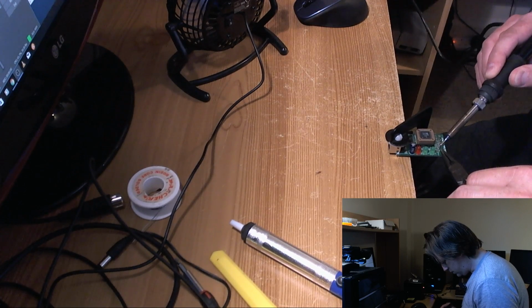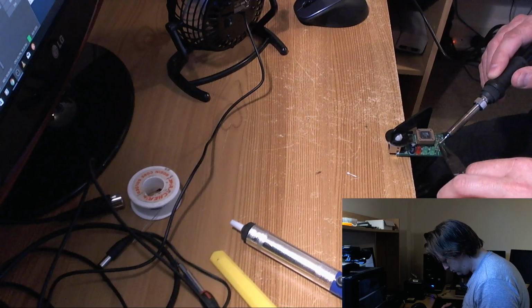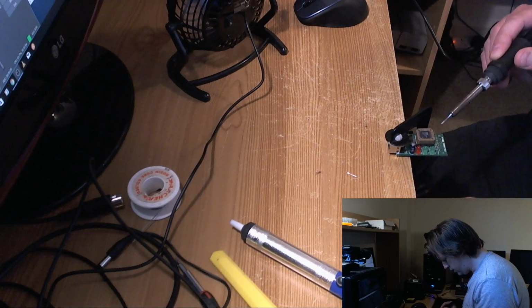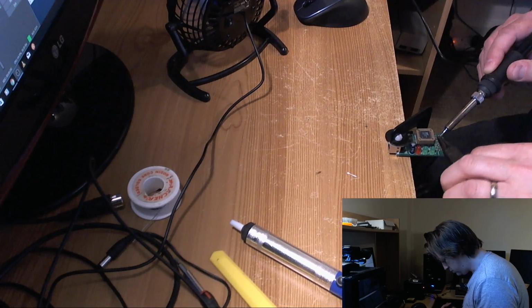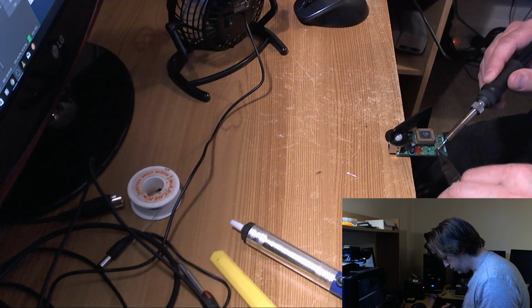I should have put this camera on a tripod for this, but never mind. I'm just going to whip these pins out quickly, then we're going to get rid of the solder, and then we'll open the machine up and we'll figure out where we're going to put it.